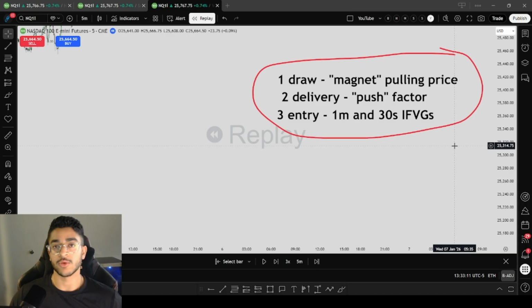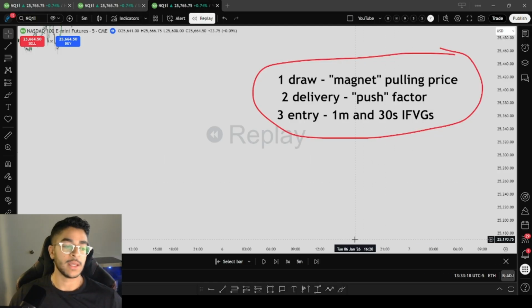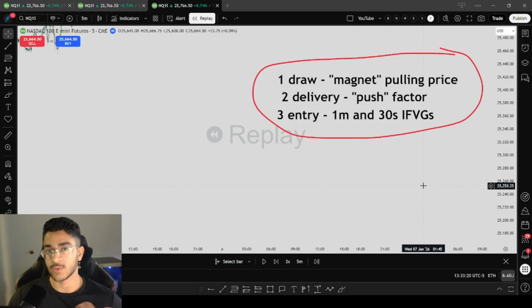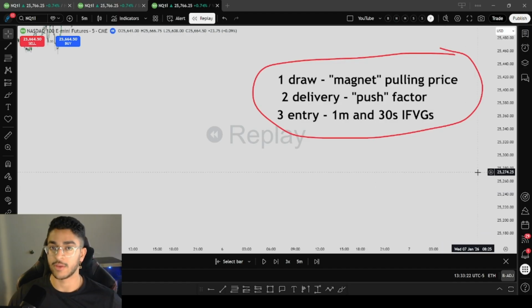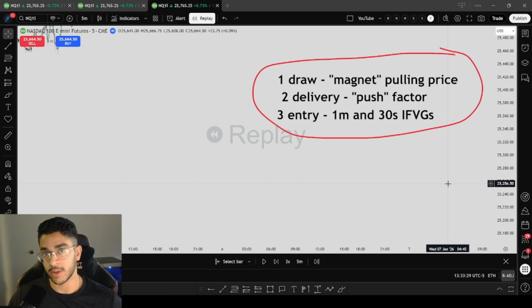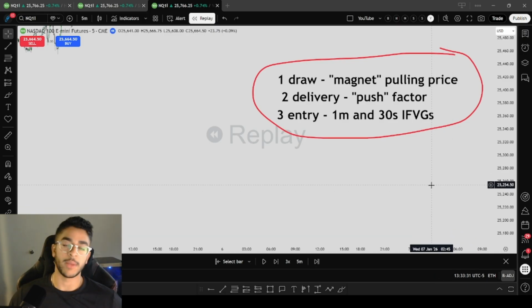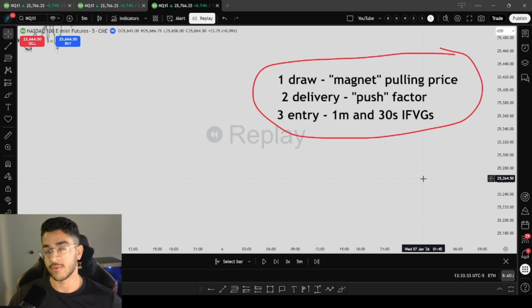I do know some people who trade 15-second inversions, but for me, that is way too many signals and it's just too much to worry about. 30-second is just fine. And the only time I'm really using the 30-second is when there's not any fair value gap present on the 1 minute to inverse. But if the 1 minute has a fair value gap and the 30-second does as well, I'll stick to the 1 minute. I'll wait for the 1 minute, right? I'm not going to front run the 1 minute entry just because the 30-second gives an inversion first.